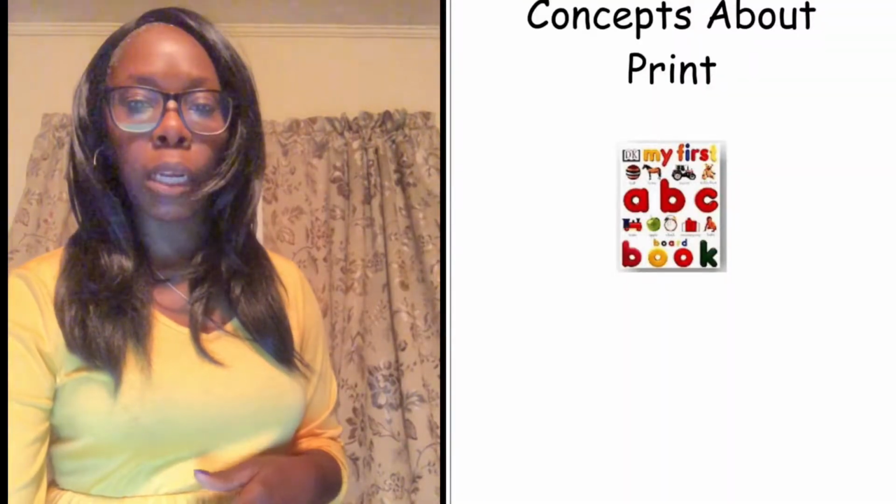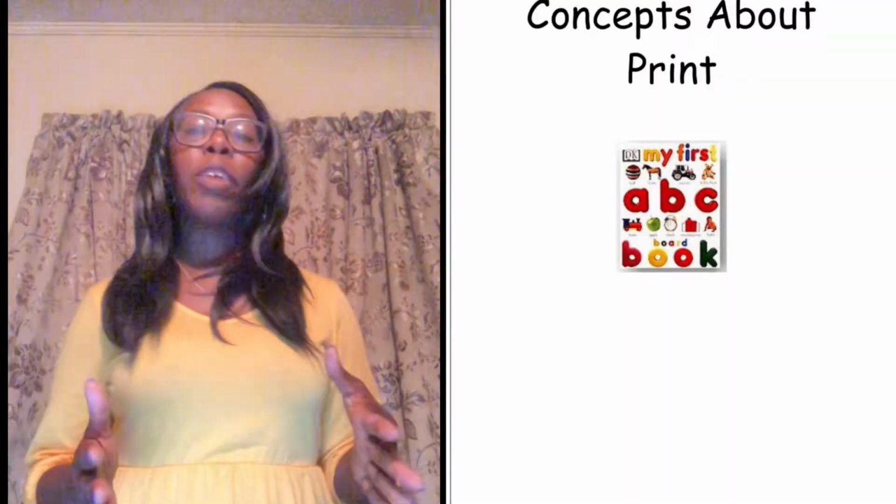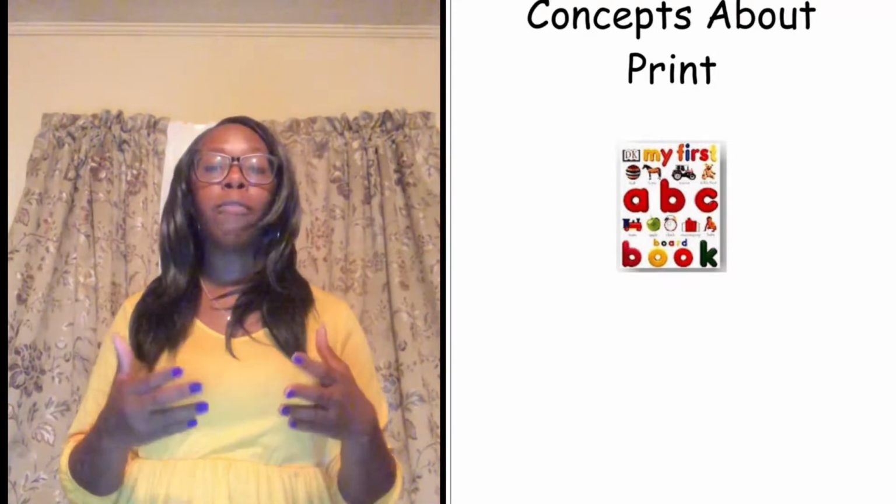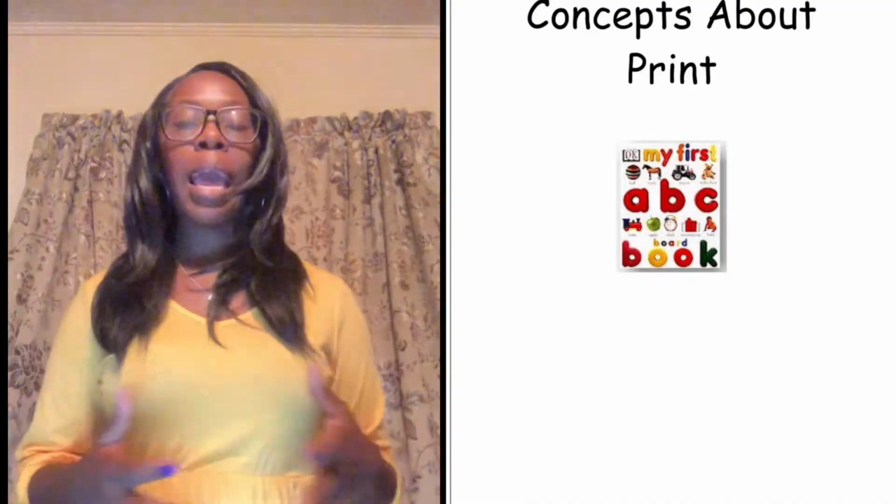The first one we want to look at is print concept. Developing the concepts of print is an important part of the emergent literacy process. A small group activity that can help teach this would be using a pocket chart. Just take a pocket chart and use "I can" sentences. In your pocket chart, you can have the words "I can read." Then take environmental print, such as a picture of Walmart or McDonald's, and add those at the end.